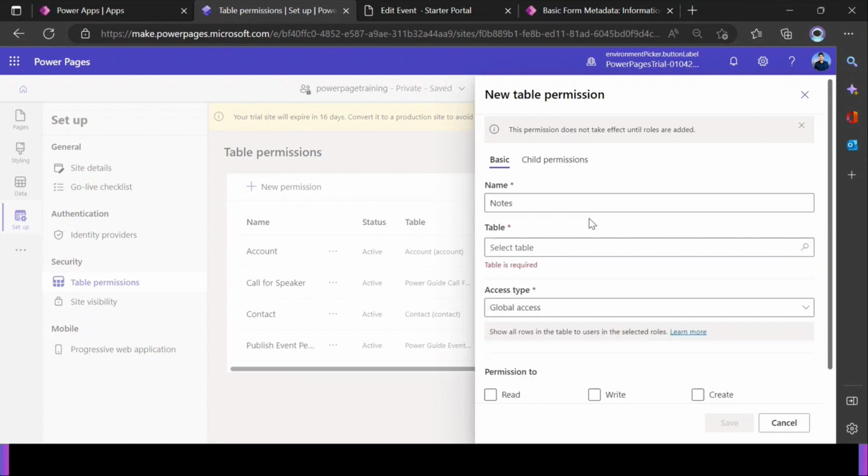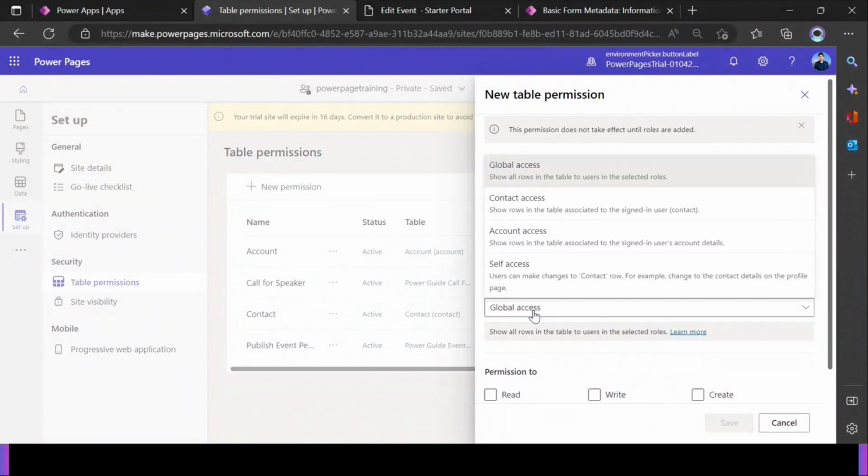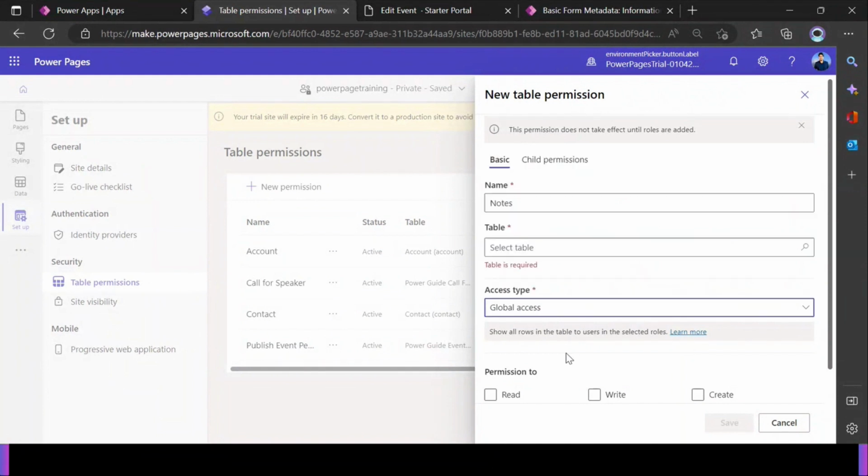And one more thing I just wanted to tell you: in the Designer Studio, right now, there is no option to provide the parental relationship. Because if you have to provide the parental relationship, you have to give the option for the child permission or the parent permission as well. But Designer Studio does not have that capability right now.